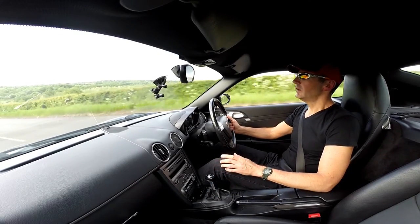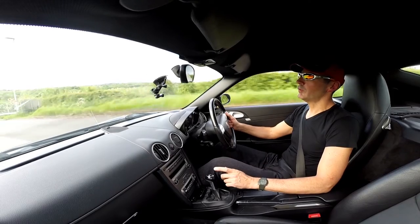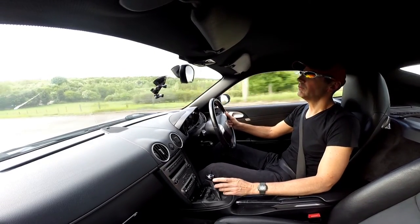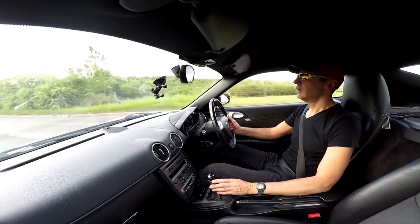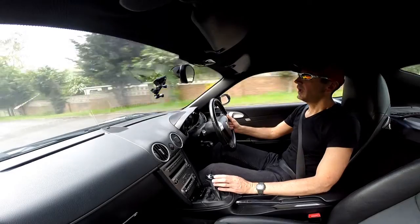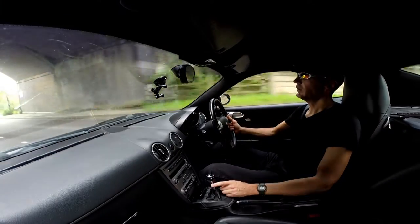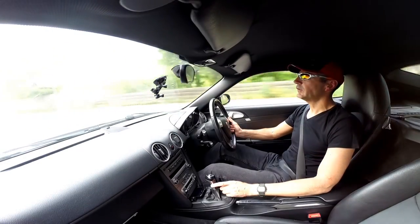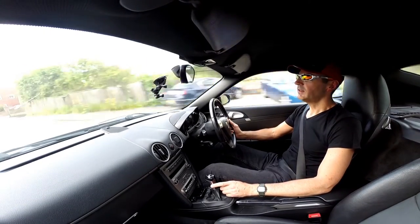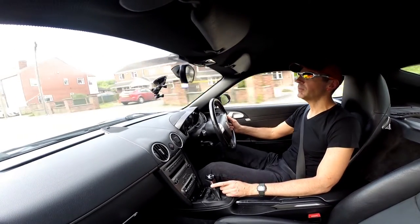So what I did was I already spotted a Porsche on their website before I went. Unfortunately, that was a red one, and that was sold. So I had a look around and I saw another one there, this black one. I decided to have a look at that and I purchased it there and then. So yeah, pretty pleased and never looked back since. It's been a good purchase.